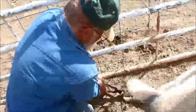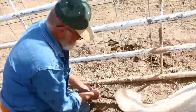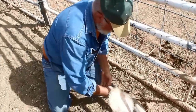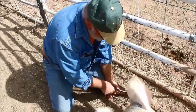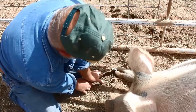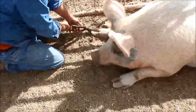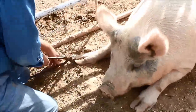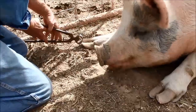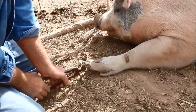Kind of show you, not an easy task. Walt is using absolutely every ounce of strength he's got to get through those hooves. Better give Reggie a call. She's taking it really well. And now he's doing a little shaping.